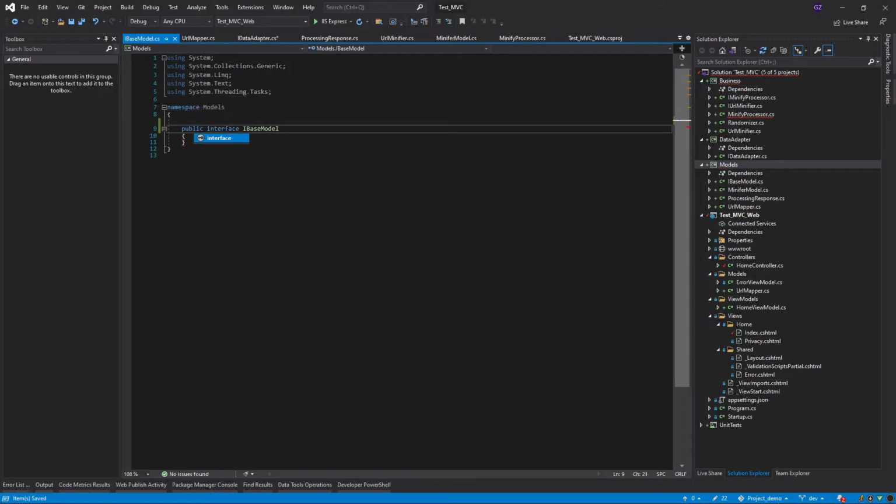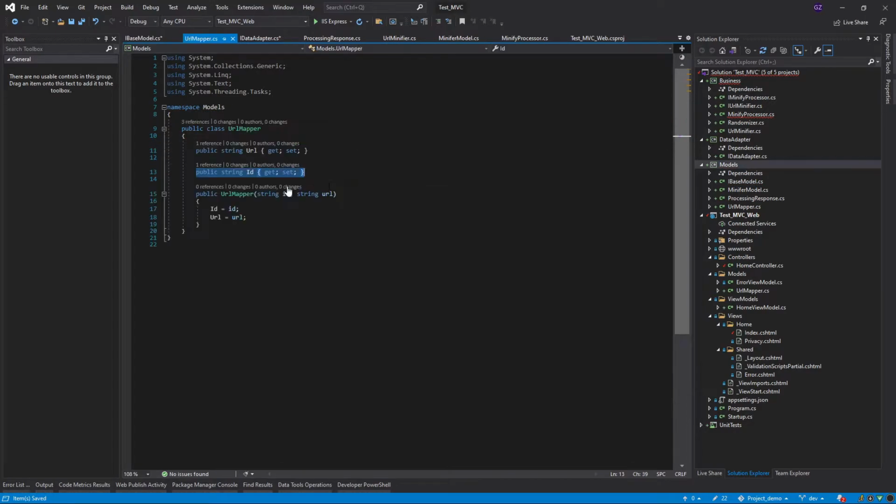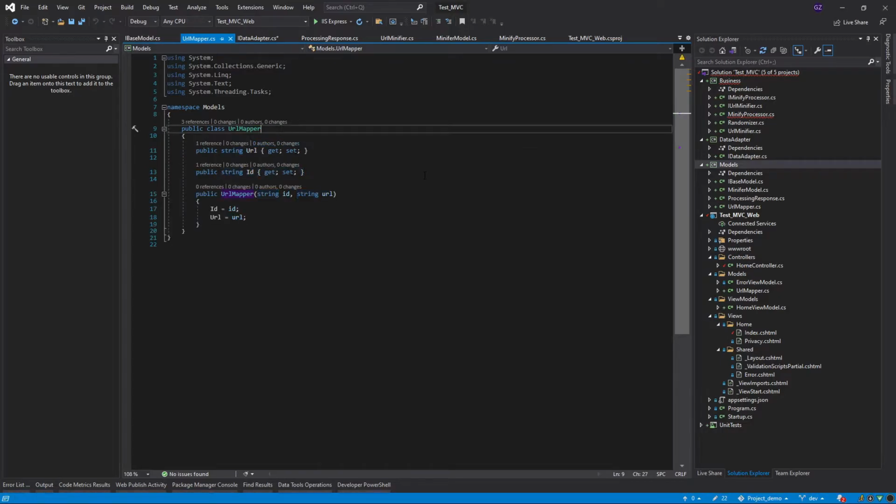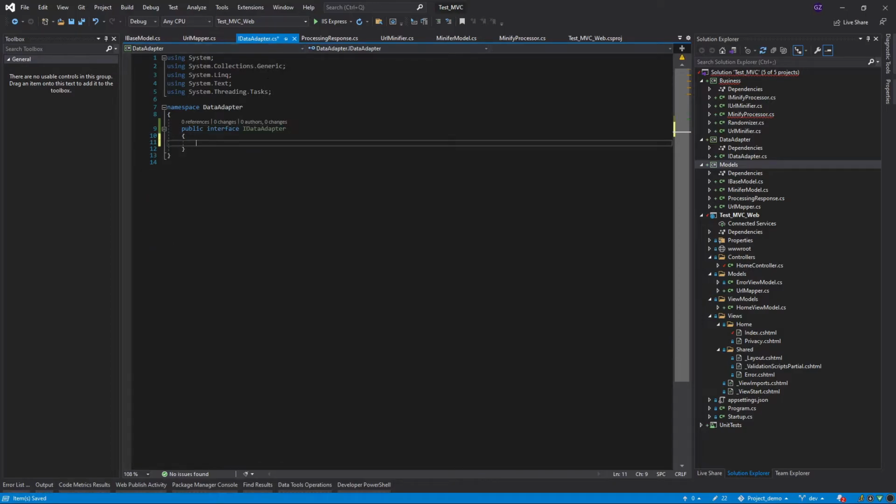Perfect. Now URL mapper could be of a type iBase model, which means that in my data adapter, I will create a create method for type T, where T is going to be a model and where this T is type of iBase model.